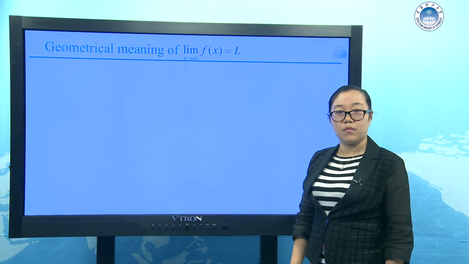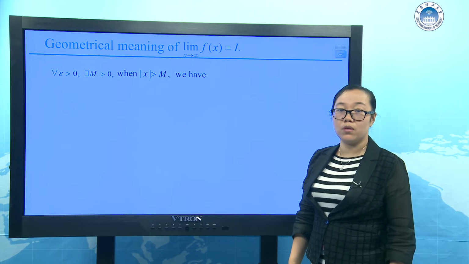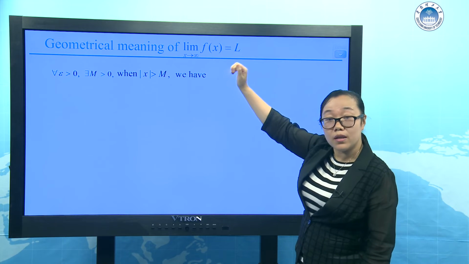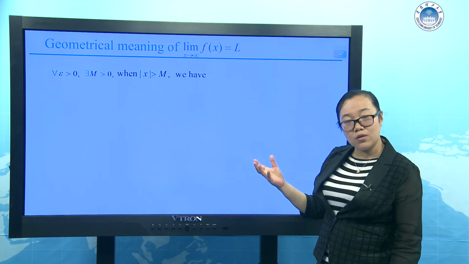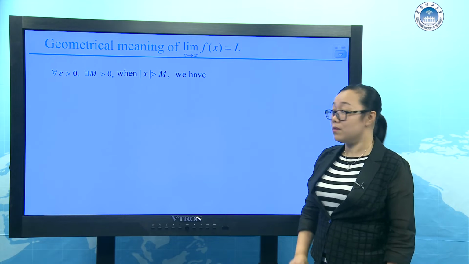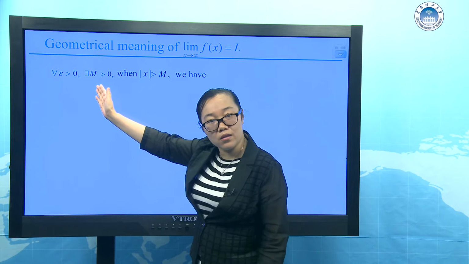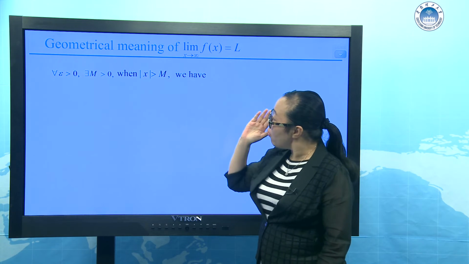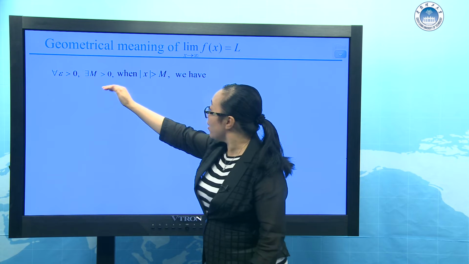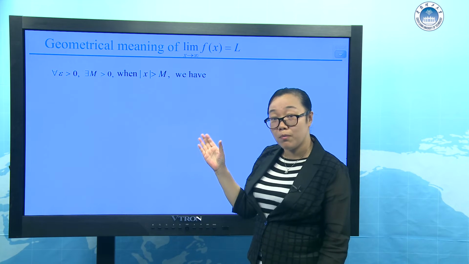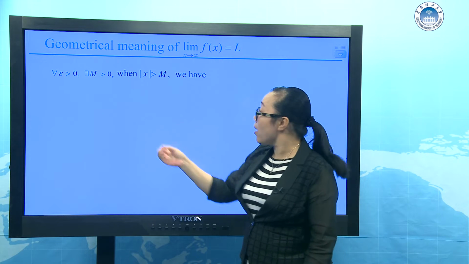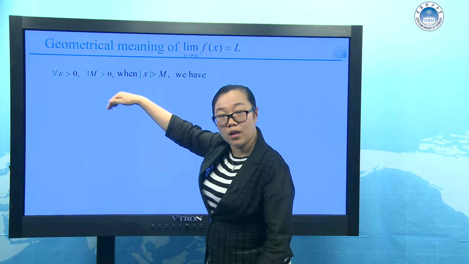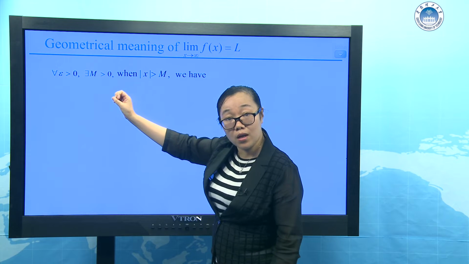if and only if, equivalently, the limits as x tends to positive infinity and minus infinity both exist and they are equal. Now look at the corresponding geometrical meaning of the limit of f(x) equals L as x tends to infinity. How to write it using our mathematical language? For any epsilon greater than 0, epsilon meaning some positive number as small as possible, for every epsilon there exists capital M greater than 0. Do you remember the signs? There exists capital M greater than 0. Epsilon is given, we can find some capital M. Given another epsilon, we can find another capital M.